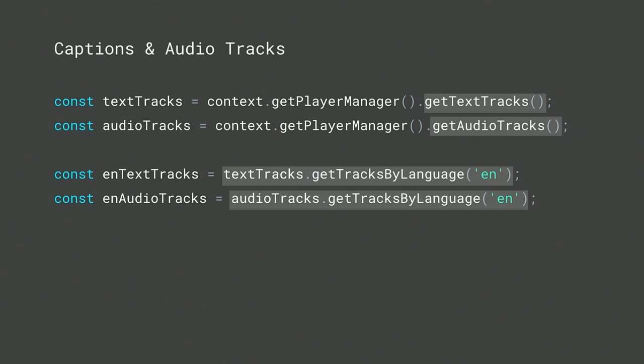There at the bottom, you can see a single line of code that allows you to look up tracks by language. This is really important when you're integrating with voice, and someone asks, show the closed captions in Spanish, for example. Here you have just a single line of code that will let you look up all available tracks in Spanish, or in English in this example.